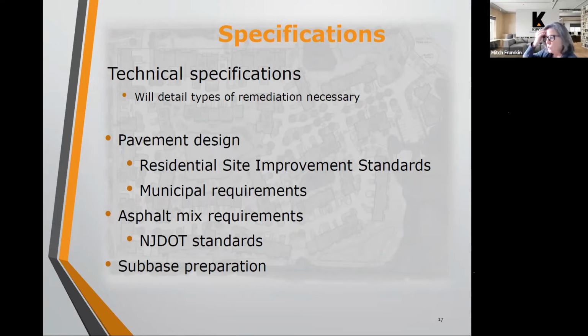So that's why those cores become very important. That's why any sort of testing is to gather as much information as we can before we do the specification design, because you want to avoid those surprises which translate into the cost of the project. They can't always be avoided, but we try to avoid them as best we can, or have foreknowledge of them, I should say, as best we can.